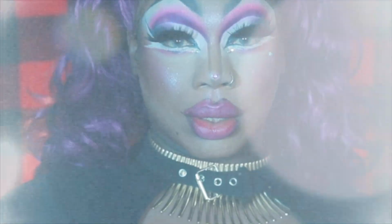Okay, so that is the makeup done. I'm gonna go off camera, do some lashes and finishing touches, put some rhinestones on the nose, and I'll be back with the finished look.